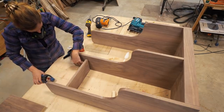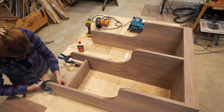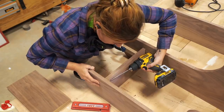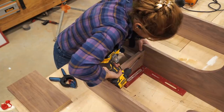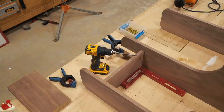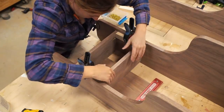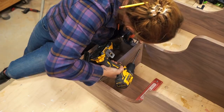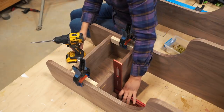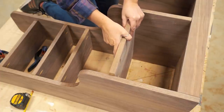For adding the shelves, I flipped the unit over on its back, then started by attaching what will be the topmost shelf. If you start with the bottom shelf first, you'll end up killing your drill access, so just be mindful about that. Rather than measuring down on both sides, I like to cut spacers and clamp them in place so I can simply place the shelf up against the spacer and know it's in the right location. After one shelf is in, I move the spacers and repeat. I'm also using a scrap of material on the bottom to set the distance properly off what will be the back.